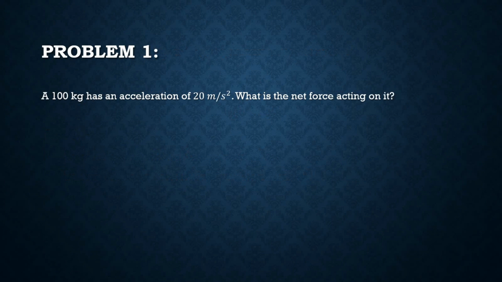So next, problem 1. These problems will be in terms of the law of acceleration. A 100 kilogram box, let's say, has an acceleration of 20 meters per second squared. What is the net force acting on it? The given is mass equal to 100 kilograms, while acceleration is 20 meters per second squared. We have to find force.